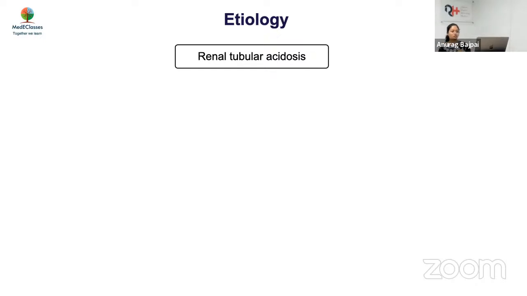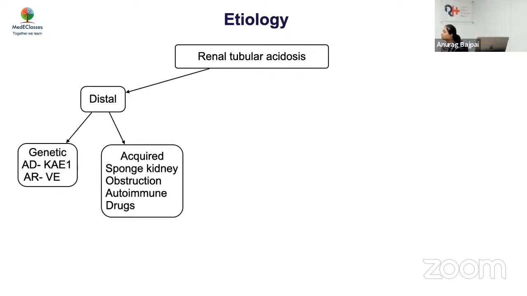Thank you, sir. So once we have established that we are dealing with a renal tubular acidosis, the necessary components are metabolic acidosis, which is normal anion gap, of renal tubular etiology. So your renal function test should be normal. We need to know what type of RTA it is, to know what management needs to be given. The most common one, as sir has already said, is type 1 or distal RTA. It could be either congenital or acquired.